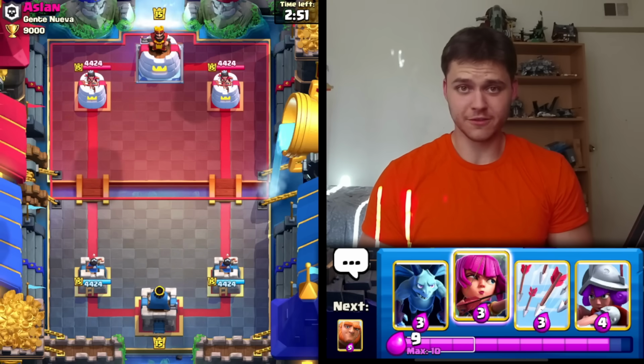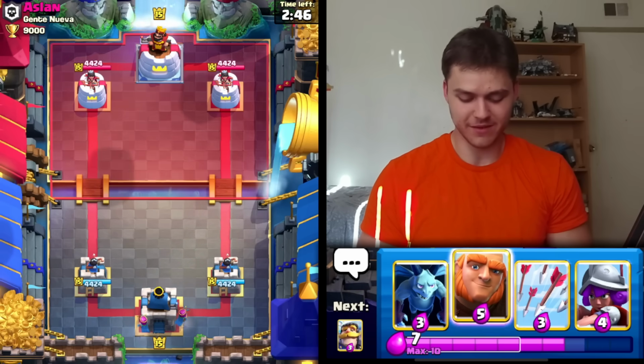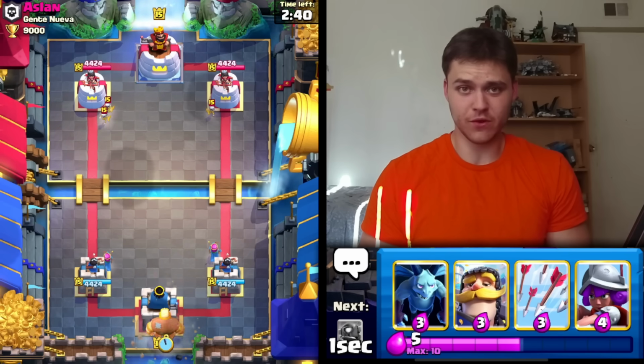We're now at 9,000 trophies and at the very final arena in the game, so it's going to be pretty funny if we can beat someone in the top arena using the deck from the bottom arena. Do you guys think that Supercell intended for people to go for Giant first play?